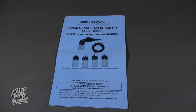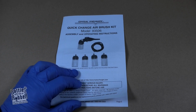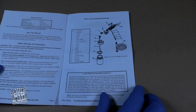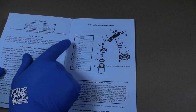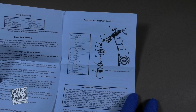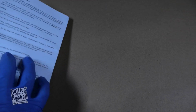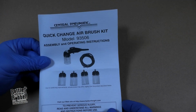As always, a very important thing to keep a hold of are the instructions, because it will give you obviously how to assemble it, but also a little bit of troubleshooting stuff, and more importantly than anything else, it gives you a parts list with the names of things. So if you need to order any replacement parts, you know what to actually call them to get them, because they've actually listed them and given them names. So always make sure you retain the instructions, because they're always going to be handy for later.